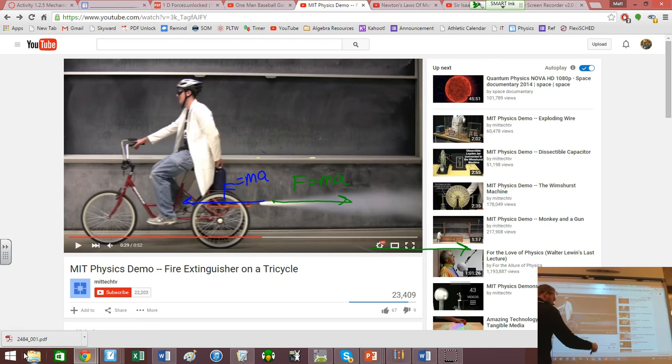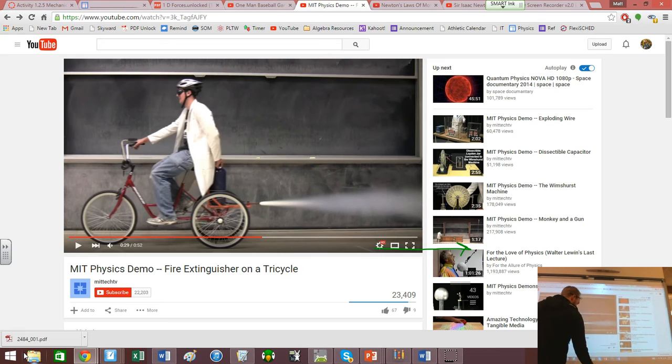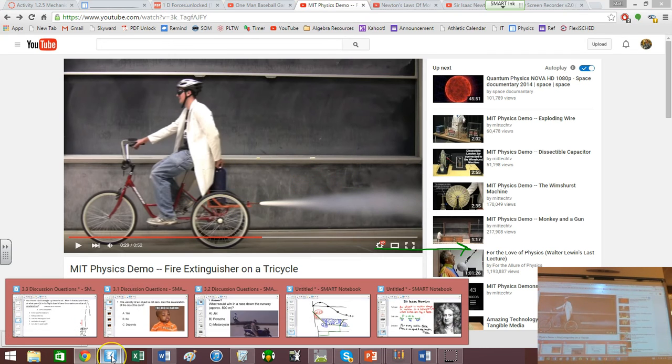but because this person's mass is so large, he's got a very small acceleration. Because the mass is so small, it's got a very large acceleration. This gas is flying out of here, but this guy just barely inches forward because of their masses. Their acceleration is inversely proportional to their mass. Big mass, small acceleration, but the same force. We'll investigate this more in sections to come.